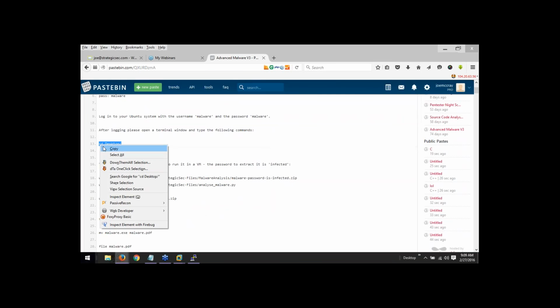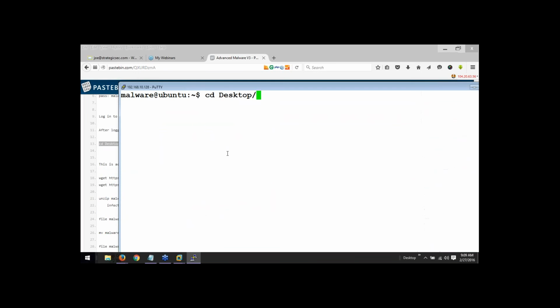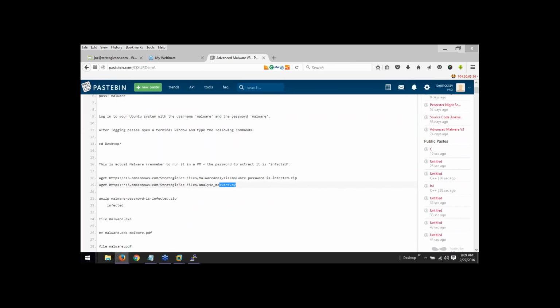Okay, so I'm going to jump down to the desktop. I want to grab these files. I've already got these files from 18 and 19 on my desktop, and I've already got this file unzipped. But you should be doing these commands. So cd to your desktop, wget these two files, then unzip this file. The password is going to be infected, all lowercase.